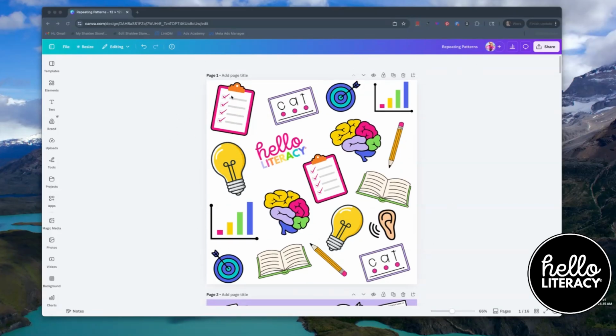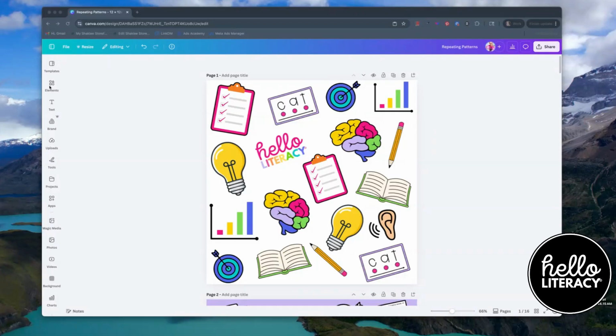I've got some items, some assets, some images that I feel like represent my brand. I showed you this on Instagram yesterday on my Hello Literacy Instagram. And these are items that are using brand colors. You even have a little logo in the middle there. You don't have to do that. And you can decide how much white space you want in between each of your items, and you can create the tilt or no tilt if you want to for the items.